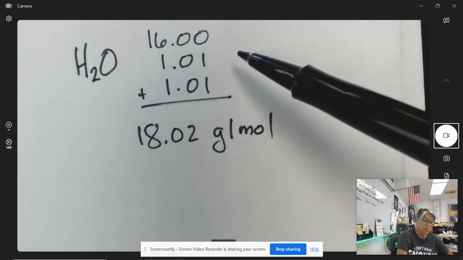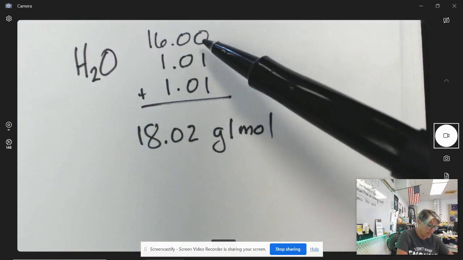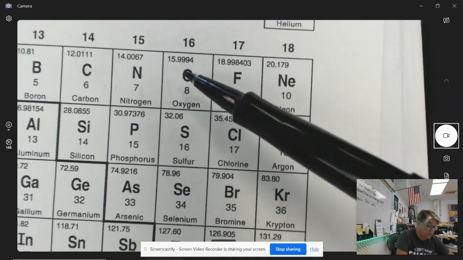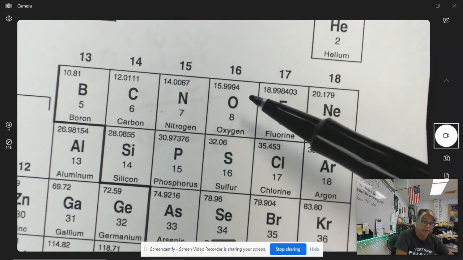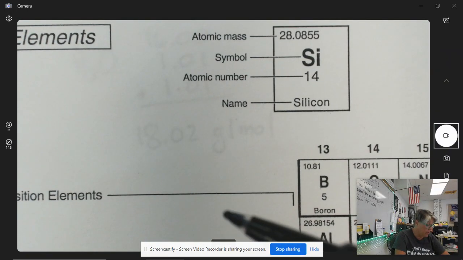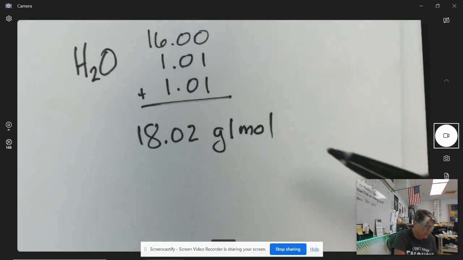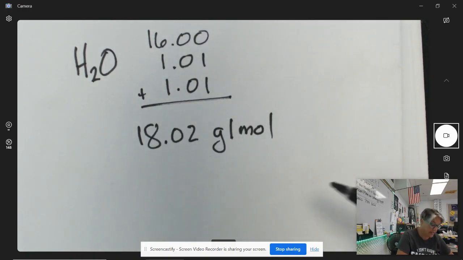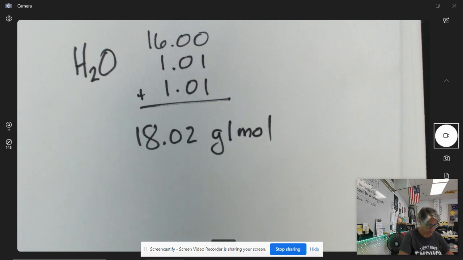Right? So pretty straightforward. I'm not going to do the 15.9994 and the 1.00794. I round it before I use it when calculating molar masses. This is the way Woodson has decided to standardize it. We're going with what the College Board does. That way our tests and our quizzes, we get the same answers.